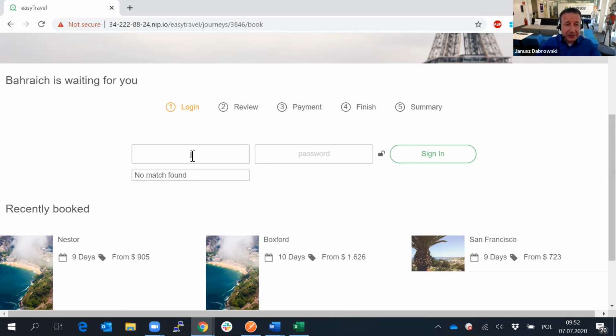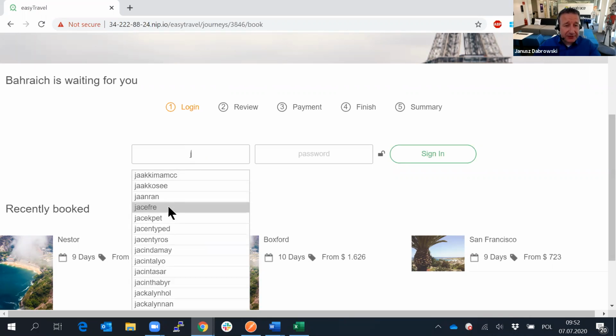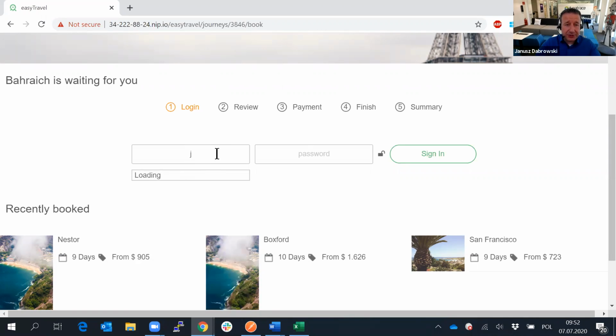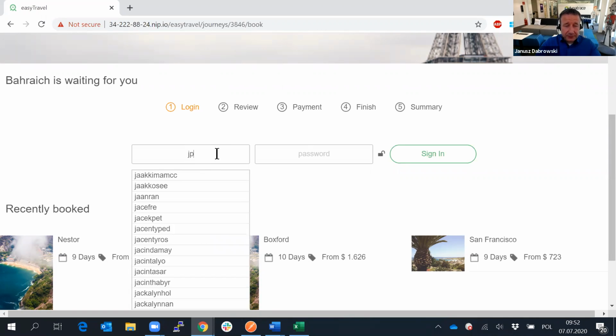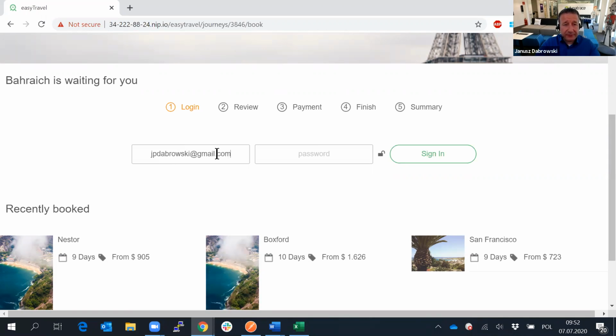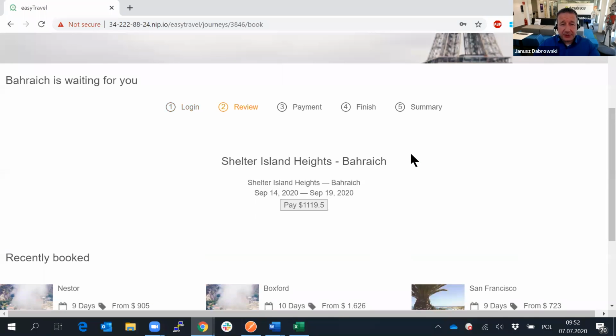If I start typing, I can see some artificial names. I could click that and fill login and password, but I will type in my own email address, which was the one, if I'm not mistaken, which I used to register here, password, sign in, okay.